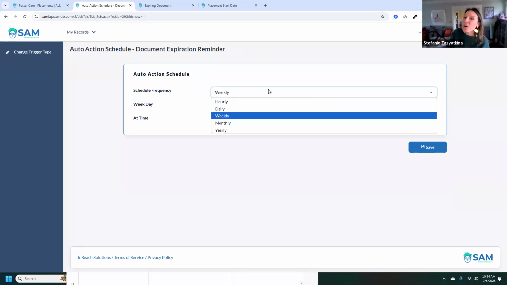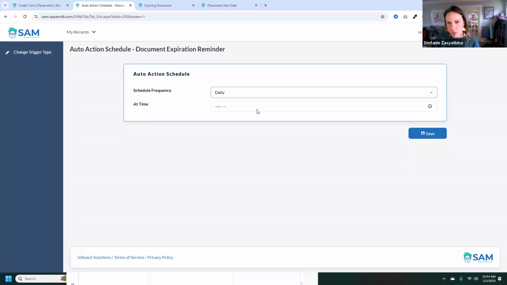Hourly. I don't really have a use case for hourly, but I'm sure something exists. I typically set it up on daily. An annual one for like a birthday makes sense to me. Sometimes with weekly and monthly you'll miss the time because it wasn't expiring within that time period. So for the most part, I set this up on daily.